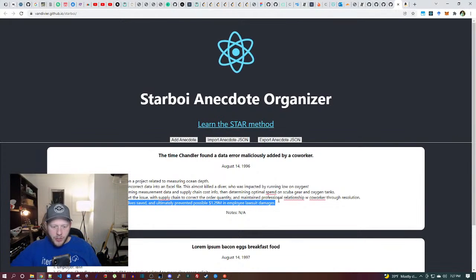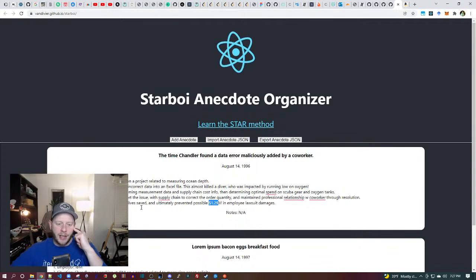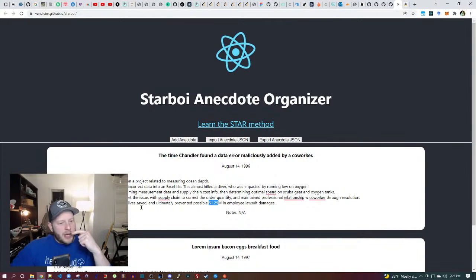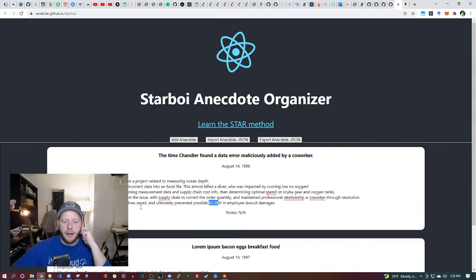And here's another thing. You see that 129? Try to get metrics for your result. As someone who has seen the hiring guidelines and rubrics at these companies, if you can have concrete numbers, that's way better. That's way better than if you just say the result was the client was happy. The question is how do you know the client was happy? You should do something like a customer satisfaction survey. You should measure it, prove it, or they demonstrated they were happy because they bought more of the product, something like that.